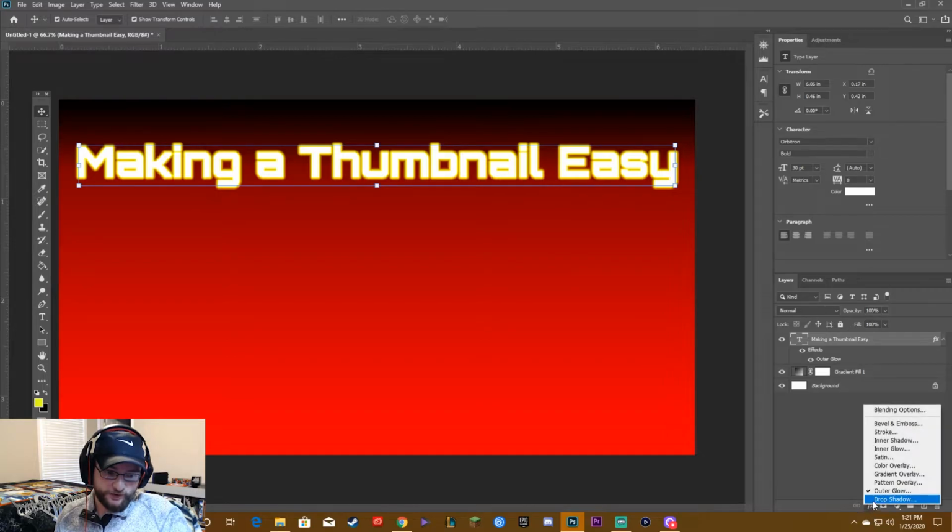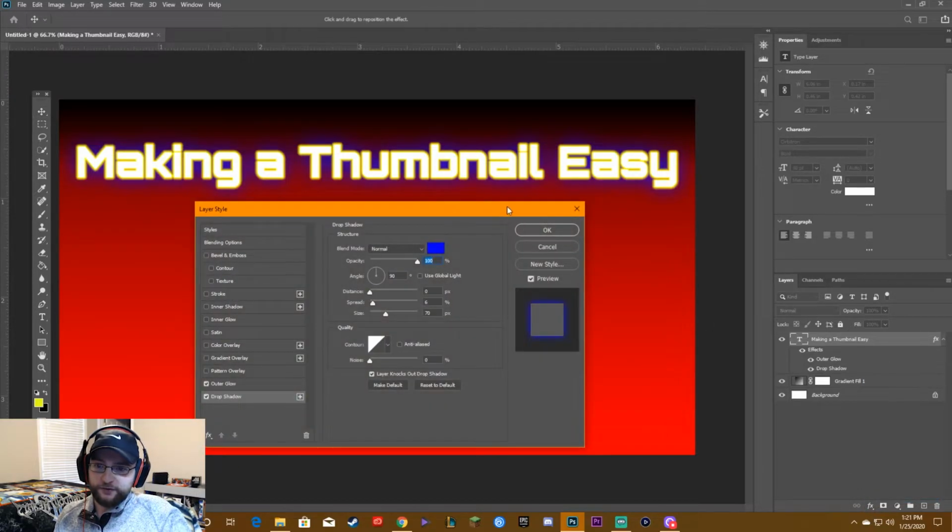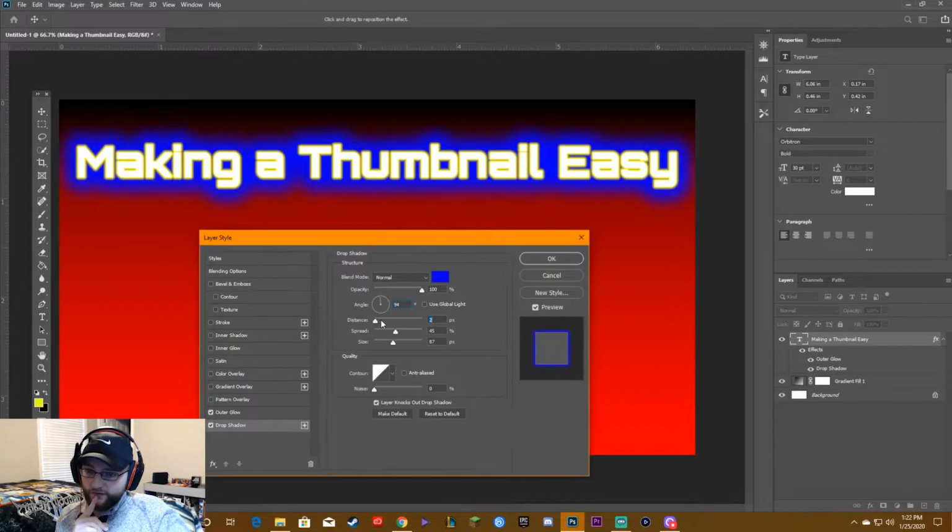Another thing I can do is add a drop shadow. Think of the outer glow as right around the image, where the drop shadow is like the shadow. I can change the angle to show you distance. There we go. So the distance will show you the angle that your shadow is dropping. Think of it like the sun is hitting it on one side and casting a shadow. So you can move that around wherever you want.